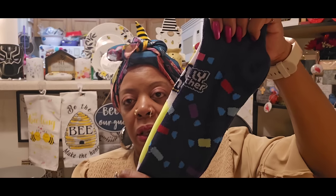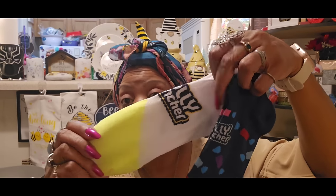These are so much more money in the regular stores than $1.25. And they have this lime green, which I think is so cute. And I used to love me some Jolly Ranchers when I was a kid. I don't like them so much now. They just don't taste the same. So, I don't know. Maybe it's just me.